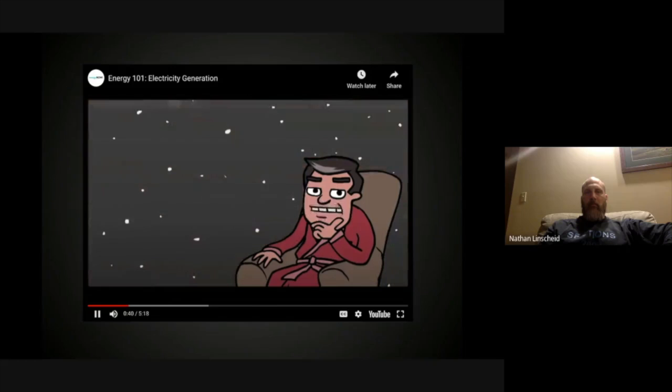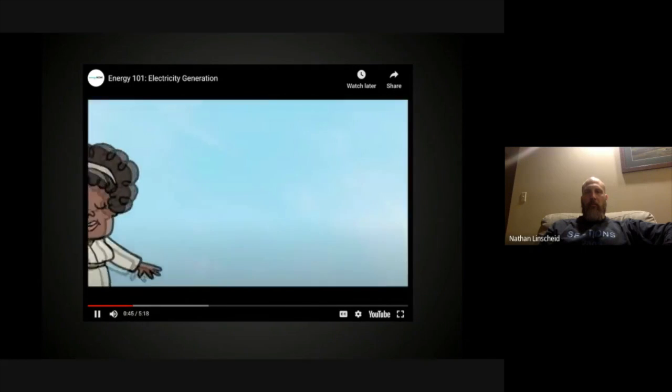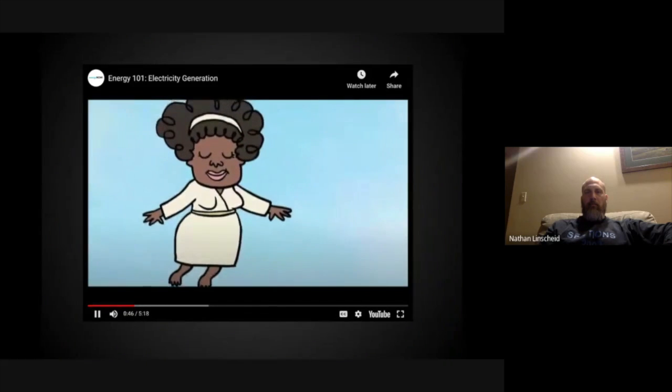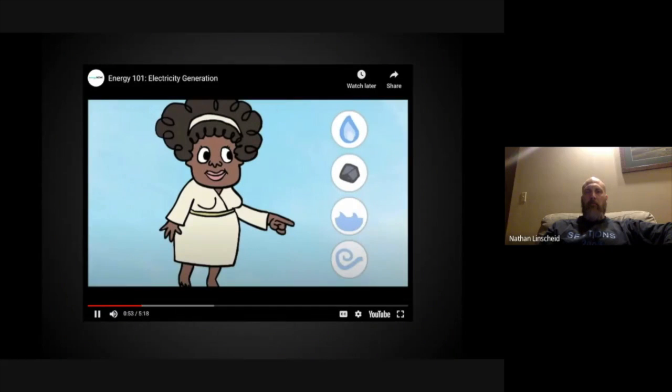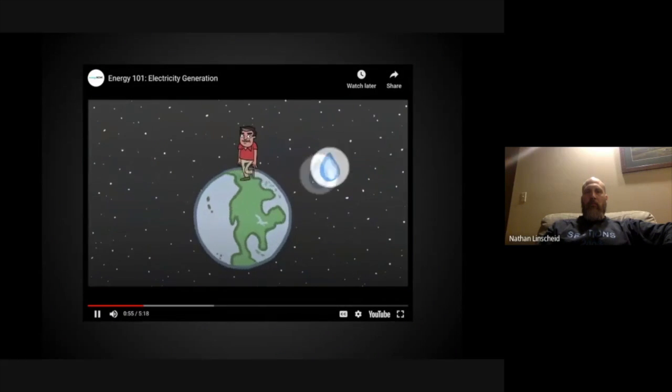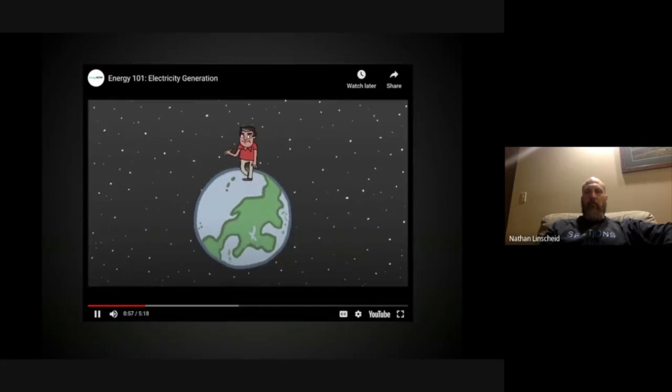In order to understand energy, we first need to start at the source, literally. Mother Nature provides the natural resource we use to generate power. From natural gas to coal, ocean tides to mountain winds, the energy we need to create electricity must first be mined, harnessed, or collected from the earth.